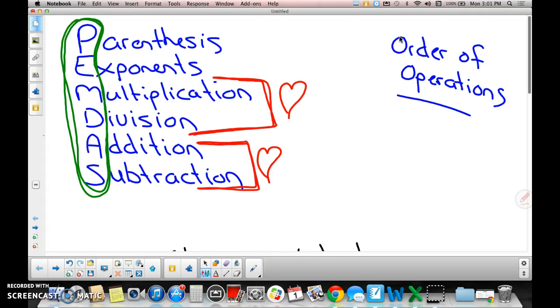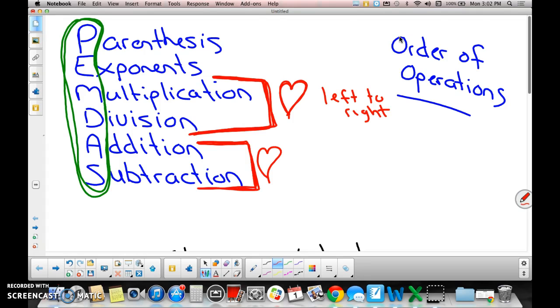You'll hopefully remember why we have a heart around multiplication and division. It means they're in love. It doesn't matter. There is no particular order in which to do multiplication and division other than left to right. So if you have multiplication and division set up, you do whichever one comes first, left to right. The reason we do that is because multiplication and division are in love, and they're always going to defer to the one that comes before them, just like you would if you were in love.